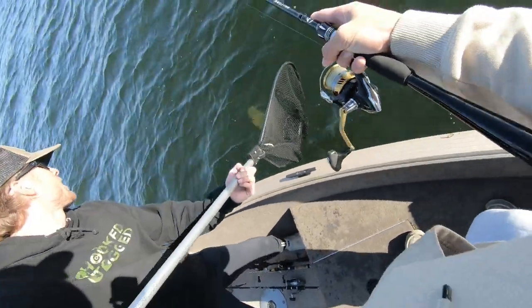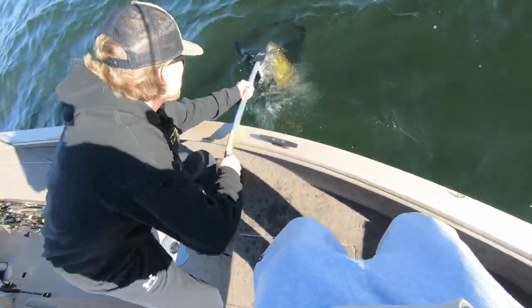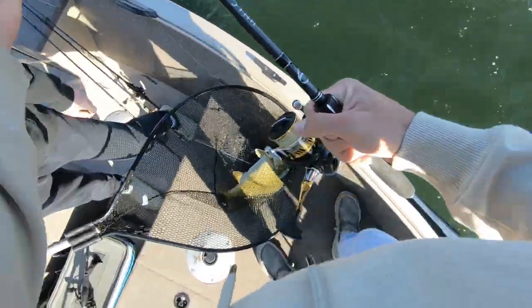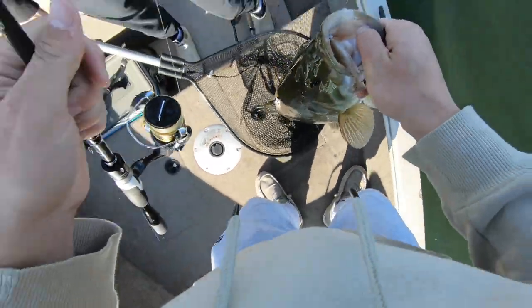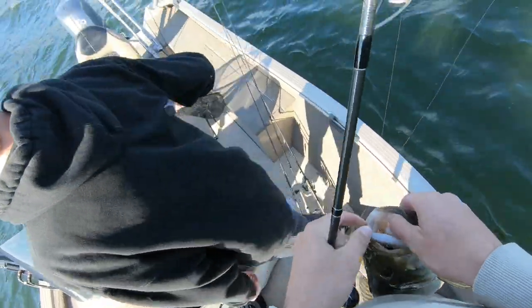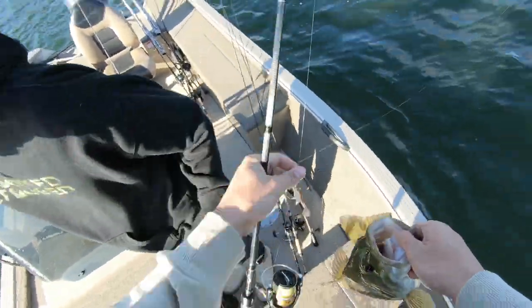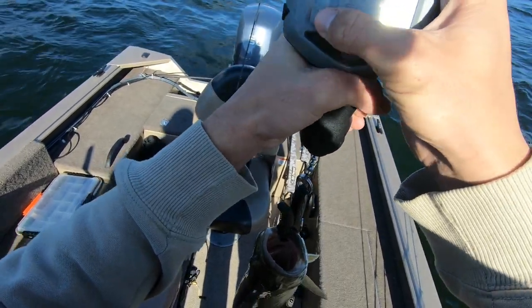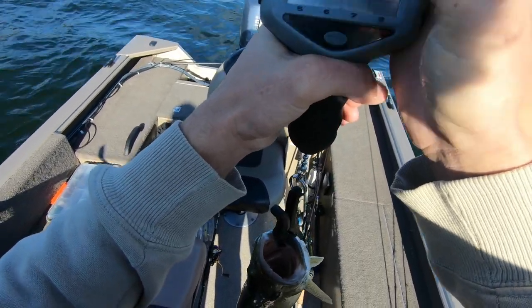Get him right there. Oh my gosh, he's huge. Get him. That's a big John. He's long. He is very long. That's a good one. That might be the best one of the day. Heck yeah. Oh, he's girthy. He's a girthy one. All right, try to hold this in that same general area. 460 on the dot.